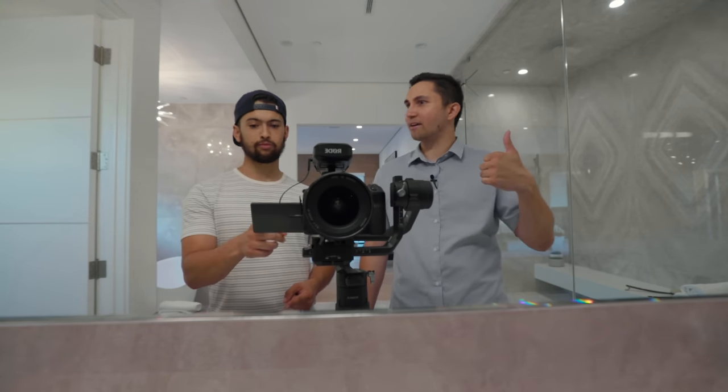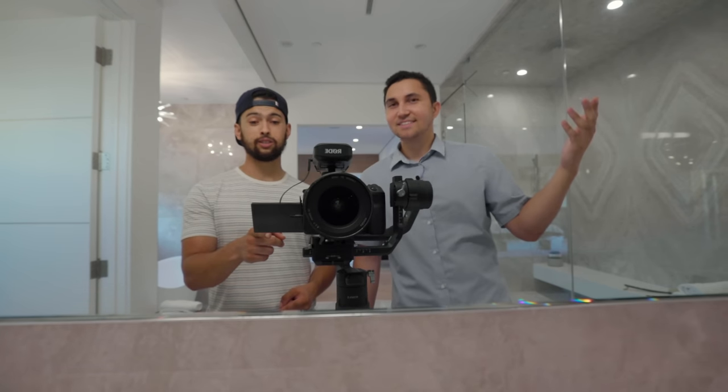Hanging out in this master bathroom honestly makes it feel like we're at a five-star hotel resort. My co-host Raul completely agrees — he says this master bedroom is like a suite at a five-star hotel and it had him completely amazed when he walked in. When asked his favorite part of the house, Raul says he'd spend the most time in the master bedroom — it has his name all over it. As for me personally, I was wowed by the rooftop deck. You guys haven't seen that yet, so let's head up there now.